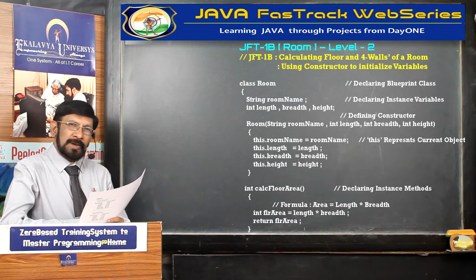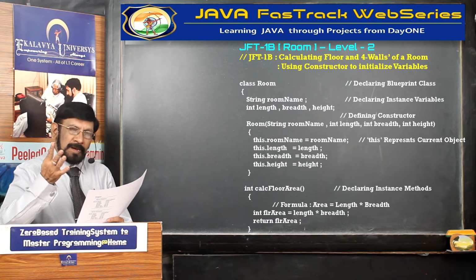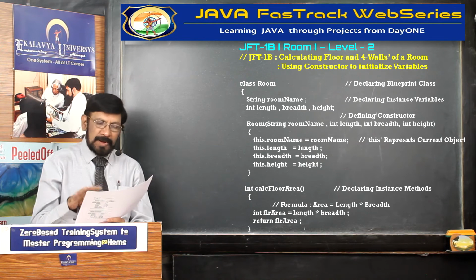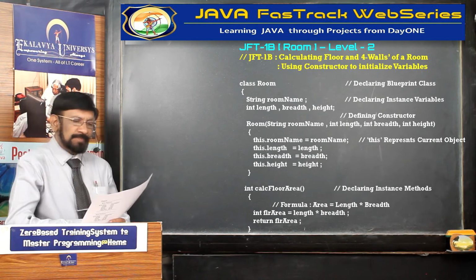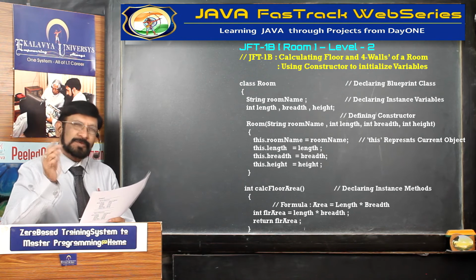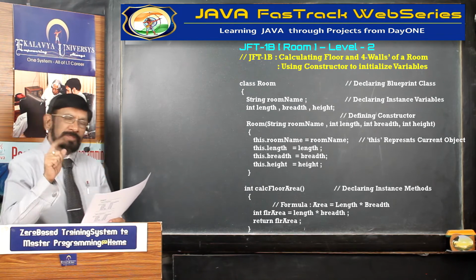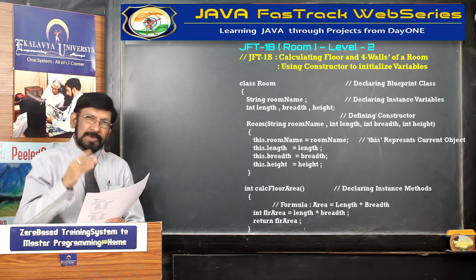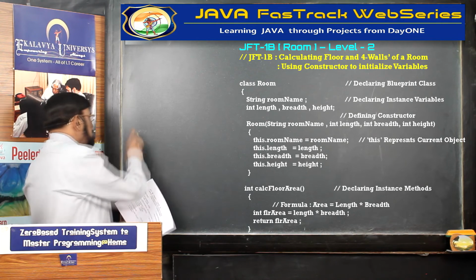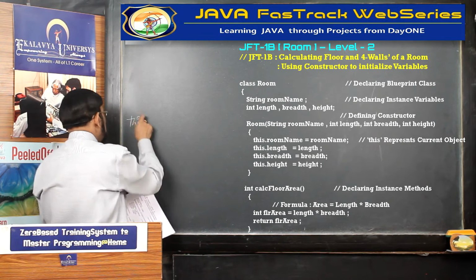So we are initializing 4 instance variables. Their names only we are writing as parameters. Okay, String room name, int length, int breadth, and int height. After completion of this program, you can give short names also. Then it works. But first, you continue like this only. Okay. Thereafter, within this, one new element is there. What is that? This, I am using.